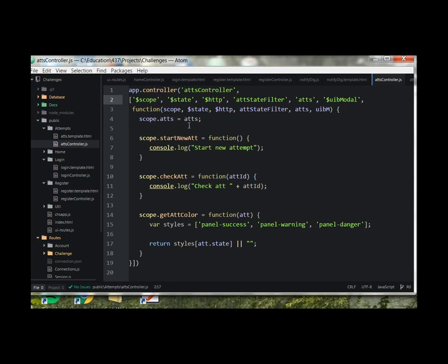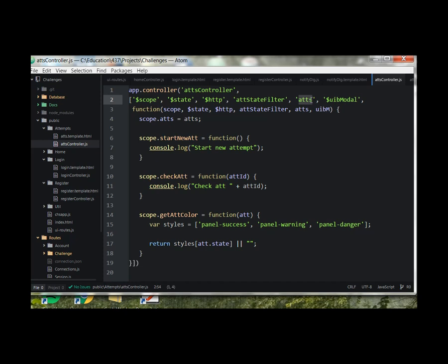We'll be using $state because, although it isn't evident here yet, we're going to be doing some goes to other things. We'll be using $http because, again, not evident yet, but we will be doing some HTTP fetching to satisfy some of these. That's a filter, and we're going to be talking about filters in about 20 minutes or so as the very last topic, or one of the last topics of the day. $uibModal, because we will pop up some modal dialogues, not just a notify dialog. We'll handcraft our own modal dialog using notify as an example. This will be used to allow someone to select what game they want to start a new attempt on when we get there. And ats.